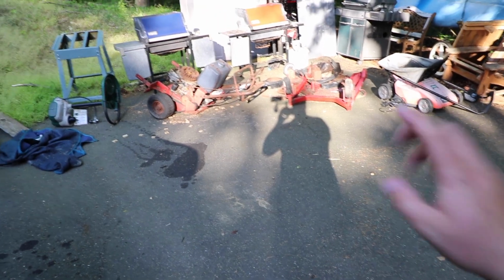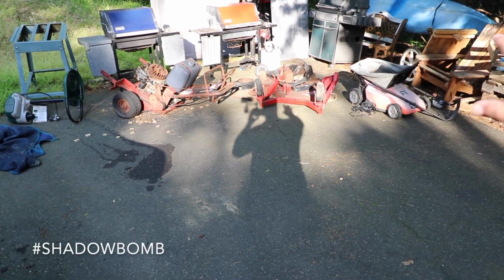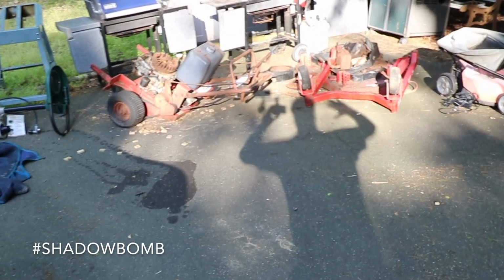Hey, check this out. Next time you're in public and someone asks you to take a picture for them, do it so that your shadow bombs their photo.